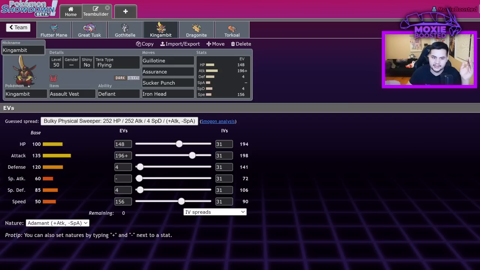I'm not gonna go super in depth. It's a very basic team, but it's a team that I built, so I wanted to go through my thought process with it. So yeah, keep that in mind watching the video. Sorry if it's not organized, but this team also isn't going to matter in a few days because we're going into regulation C, so I have to prep for Fort Wayne. So yeah, I'll see you in the video.